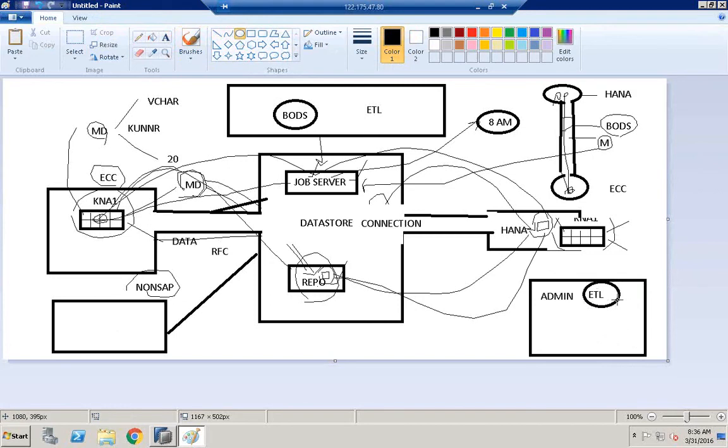Creating these ETL flows is my responsibility. But for slightly senior positions, we also have to get involved in the admin activities. So we'll see from the admin point of view how we can configure all of these things, and then I will show you from the application point of view how we can perform these activities.